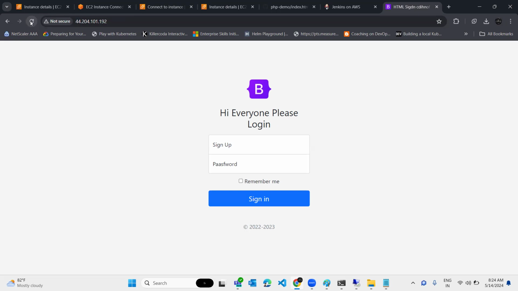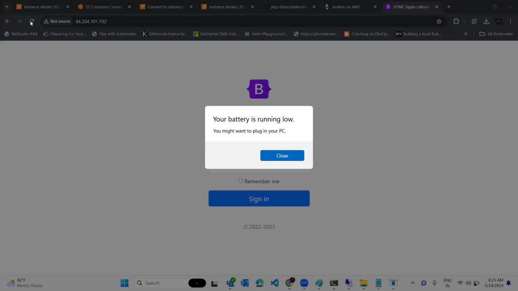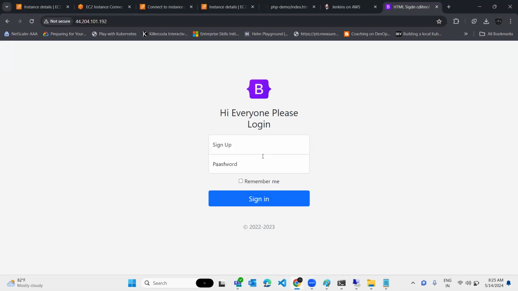But where was the setting where you define that whenever there is a code change, it will take it automatically and build it? When creating the project, there is a trigger option. There is a GitHub poll trigger using Git SCM polling. This is called that process. So whenever there is new code in our GitHub repository, Jenkins will build the code again, and it's pushed to our production server.